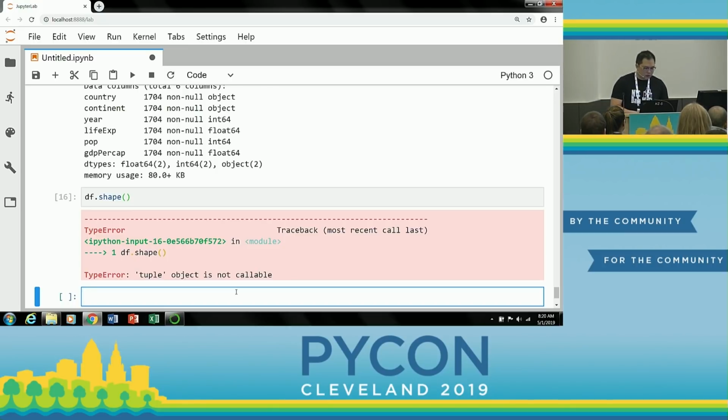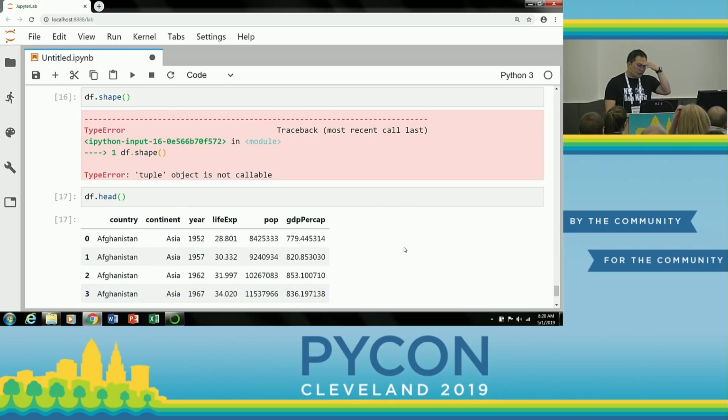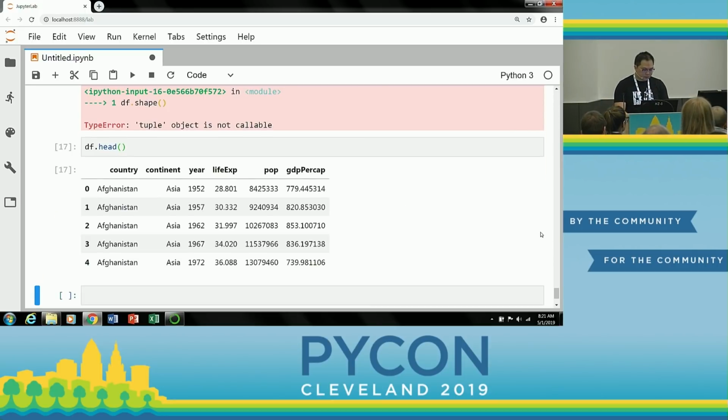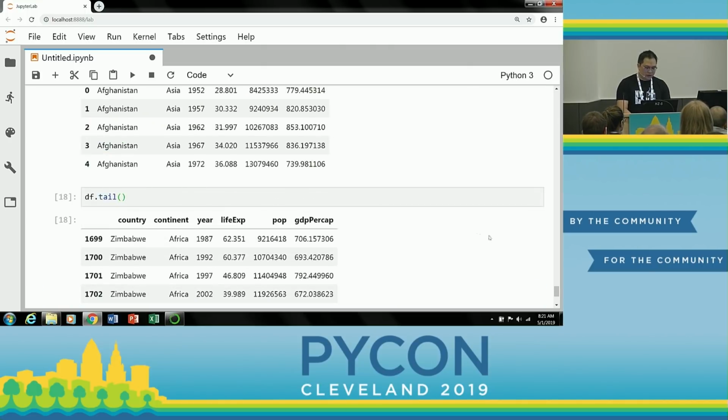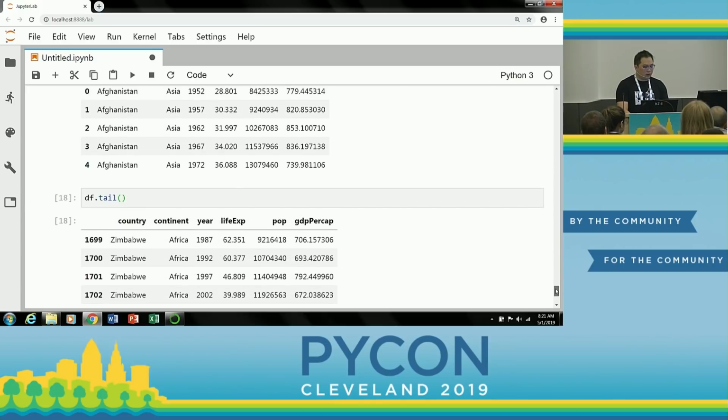All right. So that's some of the basic things when you've just loaded up a data set; you're probably going to want to run this just to see what's going on. But if you want to see if something got loaded up properly, you're going to end up wanting to use this method called head. All head is doing is printing out the first 5 rows of our data frame. The analogous method the other way is called tail, and it gets you the last 5 rows of your data frame. Typically, you'll use this if you just want to make sure that your column names got loaded up properly.